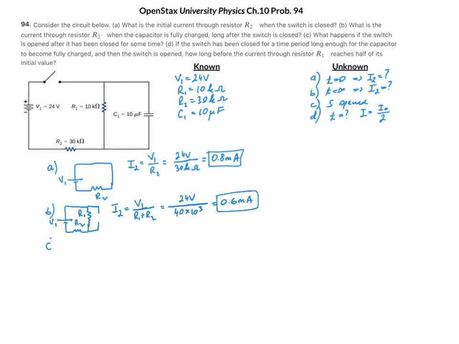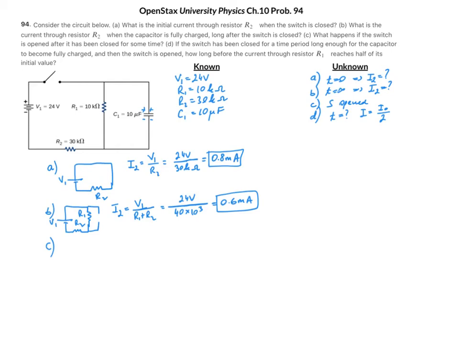Now in part C, we're supposed to discuss what happens after the capacitor is charged and we open the switch. So we know that the capacitor will charge with positive charges on the top plate and negative charges on the bottom plate, because this is positive, so that will be positive as well. So if we open the switch again, these positive charges are going to travel in this direction, and the capacitor will discharge through the resistor, through resistor R1. And that's all that happens because this is broken, so there is no current flowing through this branch over here.